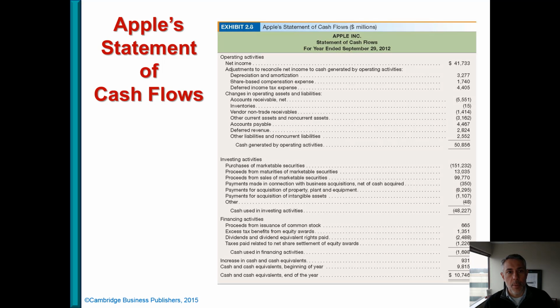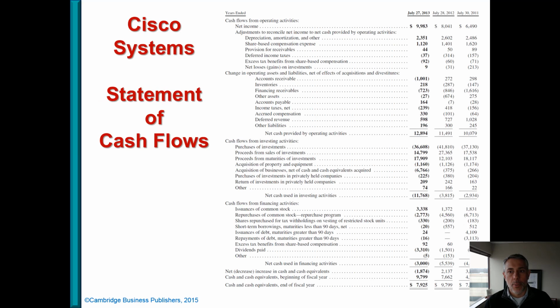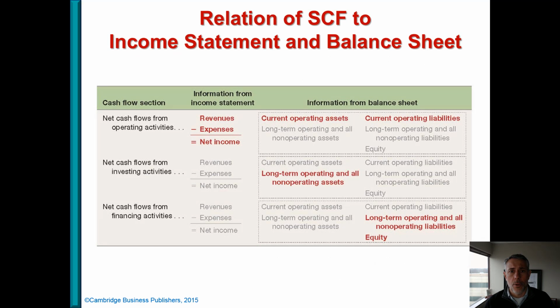On slide 34, we have an example of Apple's statement of cash flow. I'm going to let you review that on your own time a little bit. Same way with Cisco. Take a minute. Take 10 minutes. Take 20 minutes to look at the statement of cash flows, all the statements from your company. Look at them. Read them. Make sure that you can understand them. Have a grasp of the numbers. Just spend some time with those financial statements over the course of the next week. That is going to be key to understanding the businesses that you've selected to analyze this quarter, this semester.